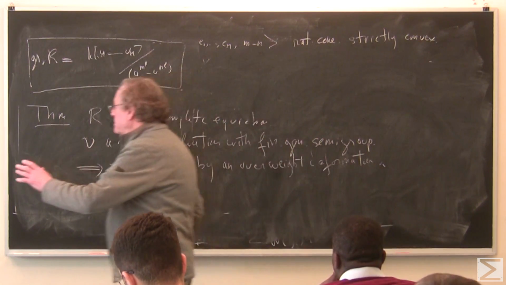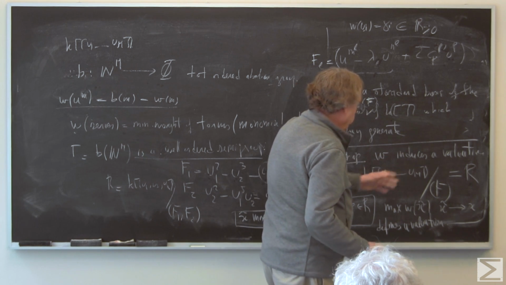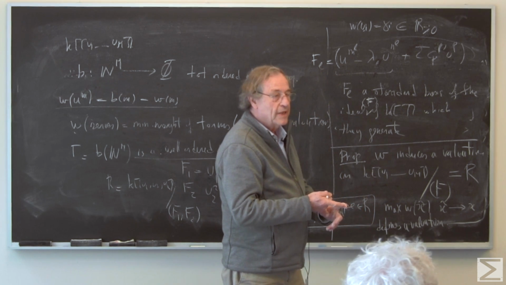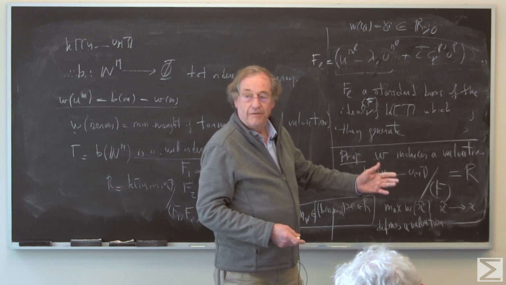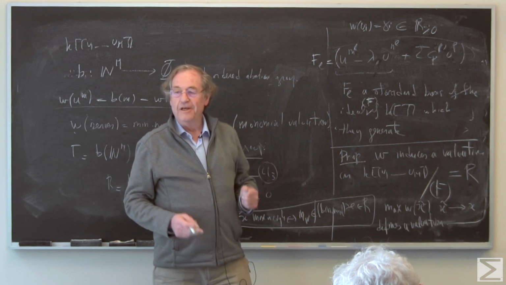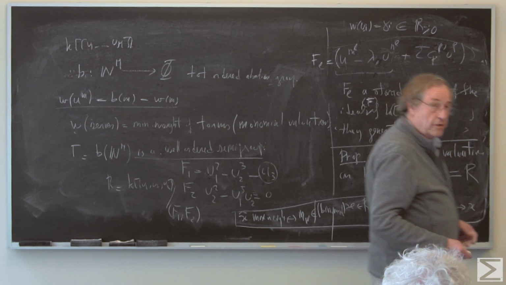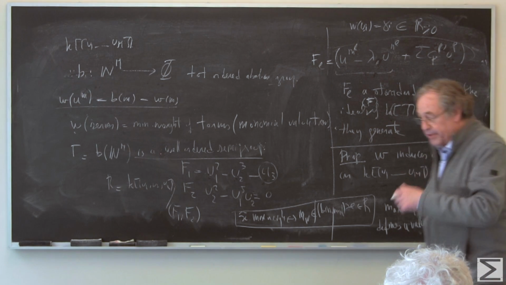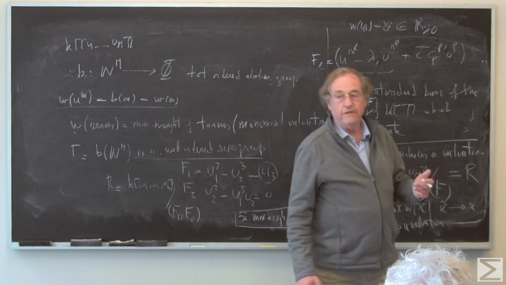You see, here, overweight deformation, of course, I start with a power series ring. On the quotient, I have evaluation, which is obviously rational, with finitely generated semigroup. Okay? And now I claim the converse is true. If I take anything which looks like it could be gotten by overweight deformation, then it is gotten by overweight deformation. And in order to prove that, I'm going to prove a much more general theorem.